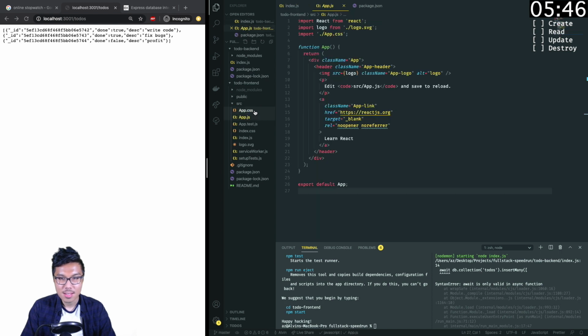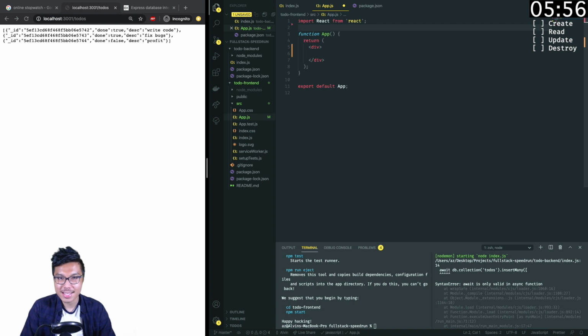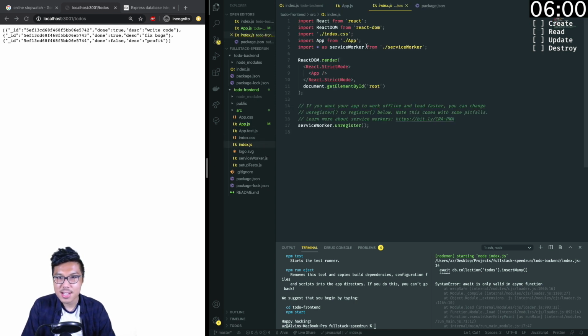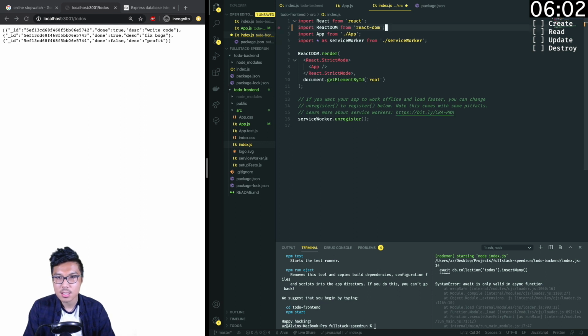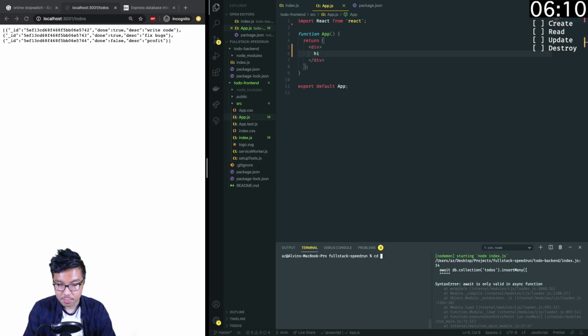So over here, now I'm on my front end, right? I don't want any of this like weird boilerplate from Create React App. And I will do minimal CSS. Don't ever expect a CSS tutorial from me because I'm trash. Probably just use a library. Index.js, we don't need this thing. Let's just try to render something. We'll say hi. And let me spin up our front end. To-do front end. npm start.